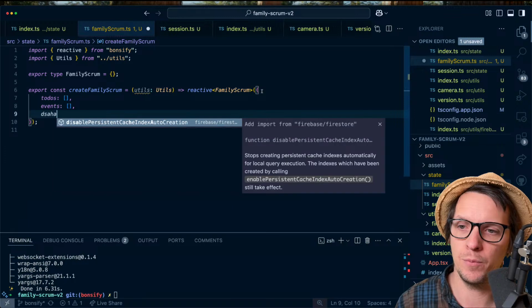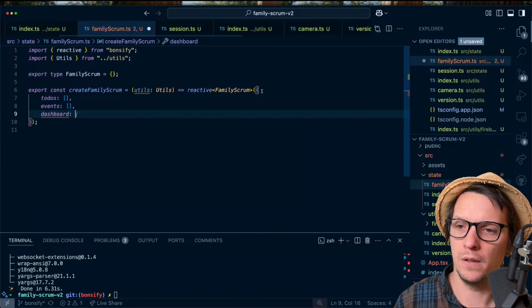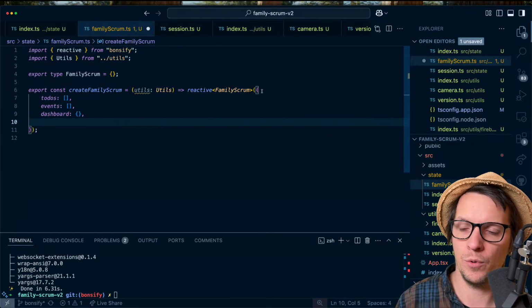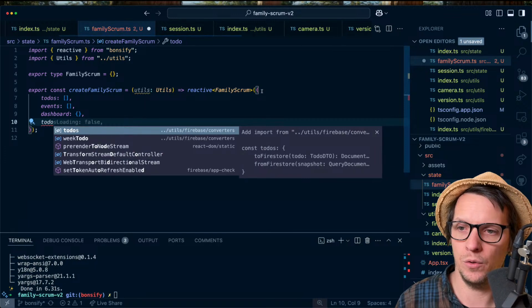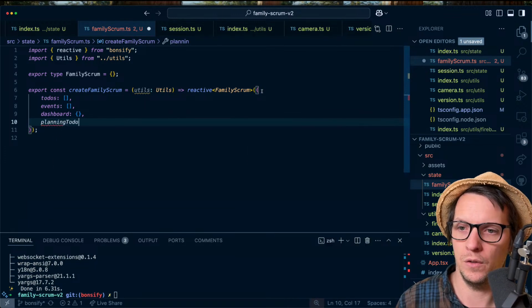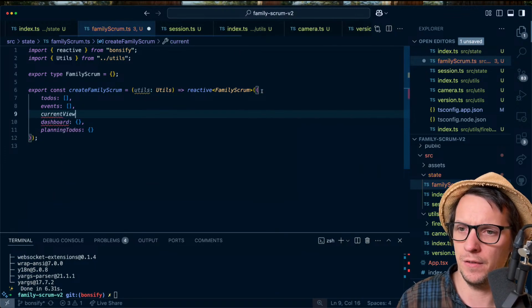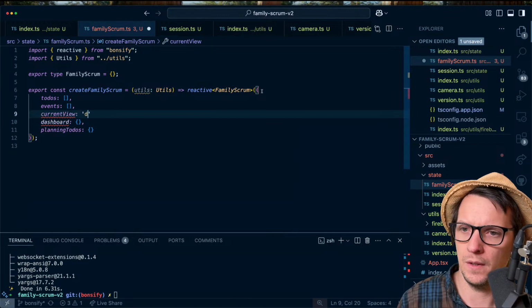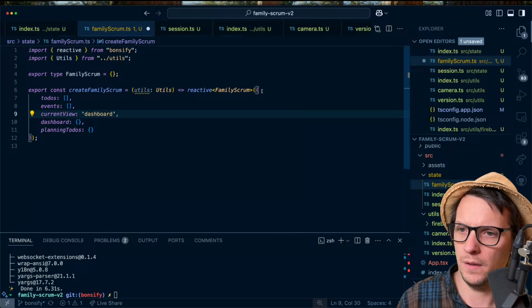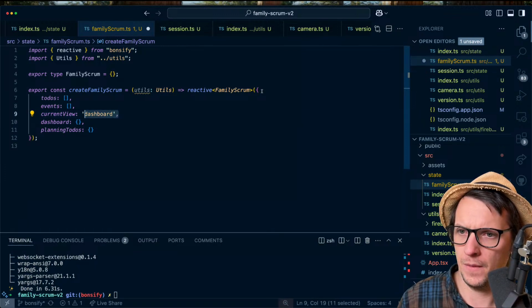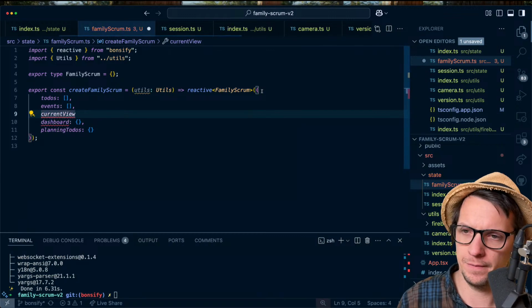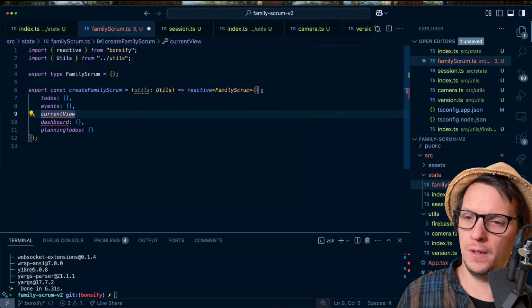And then we have dashboard, where we create the dashboard. Then we have like planning, to-dos, whatever, planning, to-dos, something like that. And then we just have current view. It's like dashboard. Yeah, or it will be like a getter of what's the current view.